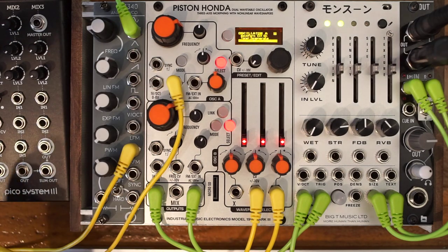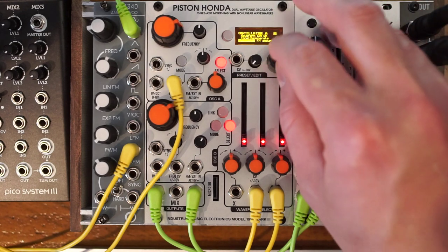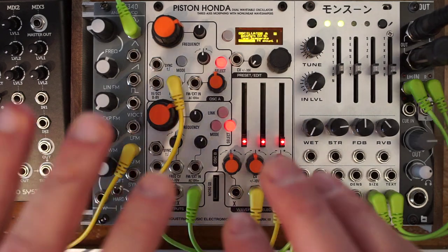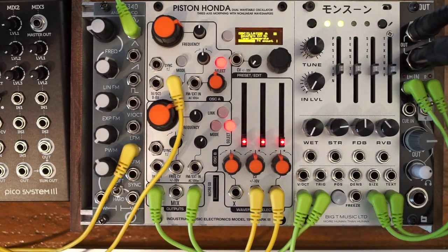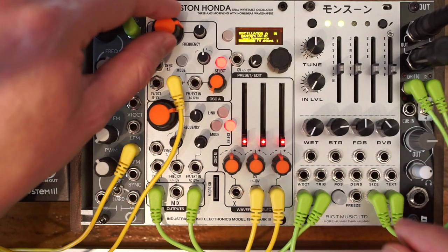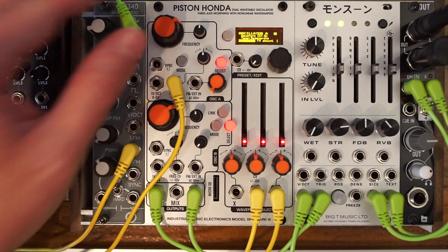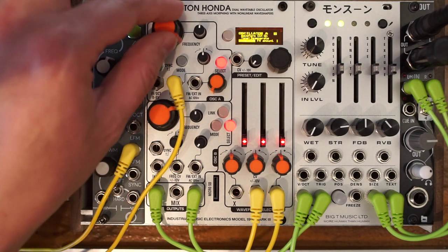Now let's say you're performing and you don't want to get into the menu to do things, right? So you want to change the octave, for example. There are some button combinations, shortcuts that you can use, just like old school video games. And that's what I have the cheat sheet for. And one of them is to change the octave, which is very important when you're playing it standalone like I am here, right? Because you're not using a keyboard or any other kind of controller to change the pitch, and you're limited to that frequency when you're on that particular octave.